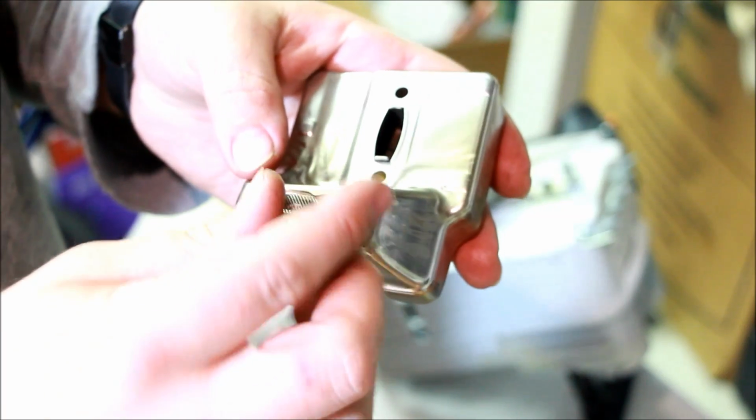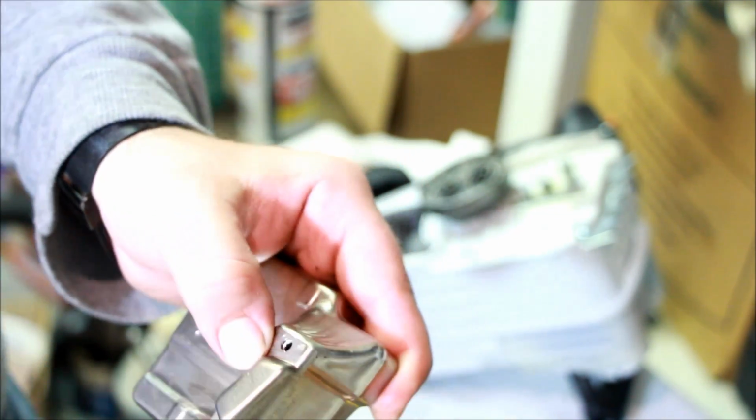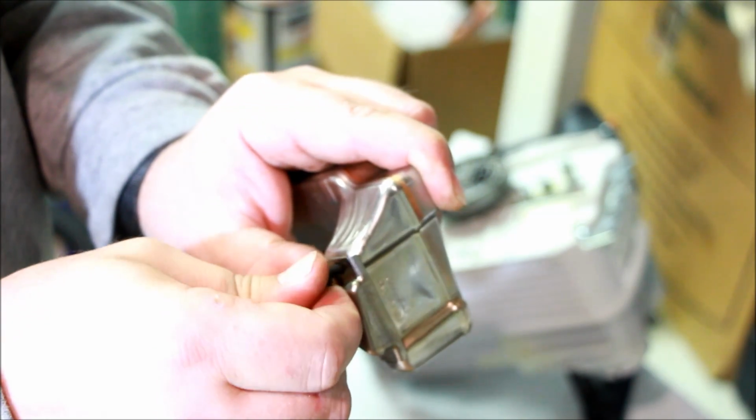Put this back on there. Screw. So far, I'm real impressed at how easy this is to work with, by the way. No gasket makes it easy. Brand new saw, I'm not going to put Loctite on here. If I have an issue, well, I will, but for now, no.